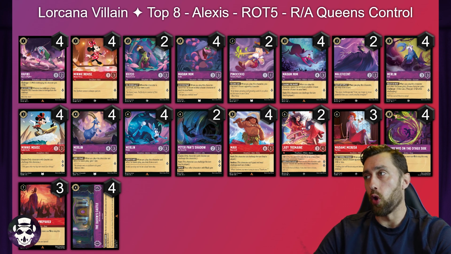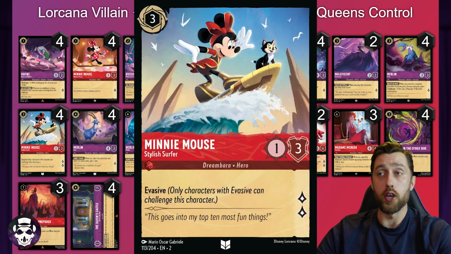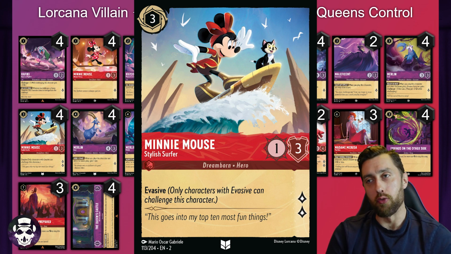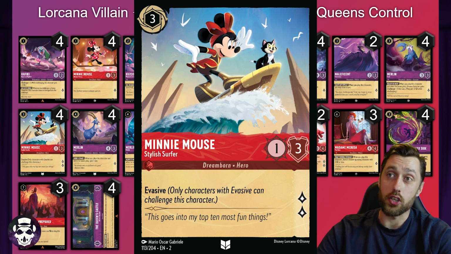2 Maleficent for some draw, 4 Crab I think is great. Again, all of these characters suddenly hitting much bigger numbers, and you get some great value off of your Kuzcos being boosted and challenging in. 4 Stylish Surfer Mini, who I think is going to be gone from set 4 onwards, would be my guess. But what a dominant run since Rise of the Floodborn. This girl, man, such a strong card.